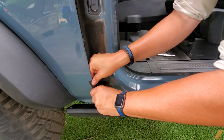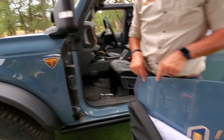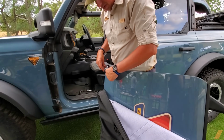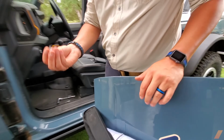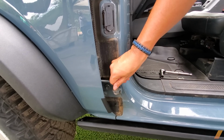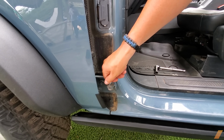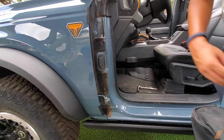Is this step required? I would put them on so you don't scratch up the paint going along. You can see, if you don't put them on, sometimes that's what happens. And you don't want to do that, right? This door guide pin goes in the very bottom hole where your bottom bolt goes. If you finger tighten it down and then back it up twice, that way you take some of the tension off the bolt and put the door back on.